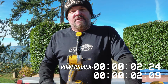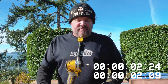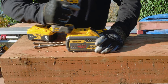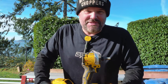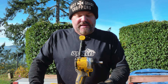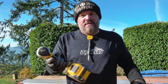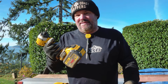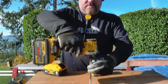We might have gone a little bit faster with the 8 amp hour. Now, one left — a little ridiculous: a 12 amp hour DeWalt battery on a tiny drill. We usually use two of these on our chop saw and they run all day, about six hours with two of them. Sometimes I throw them on a drill if I've got a lot of these to run, but the balance is off and it's pretty heavy.